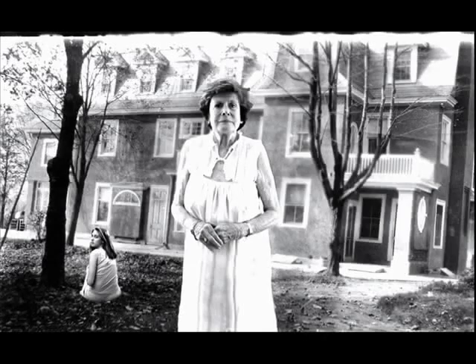I know you have a reputation for being techy, and I'm an artist giving an artist talk, but I'll try to explain all the technical stuff I can. This is the first picture I ever made as a digital compilation, during the time I was working with my grandmother. I made this portrait of her — photographed with a Hasselblad on film — and then I took a picture of her mother's childhood home and put her in it. I know it's not beautiful; it's not in my book. I cloned the nightgown so it went down longer, and I inserted my sister in the background under the tree, acting as a kind of witness.